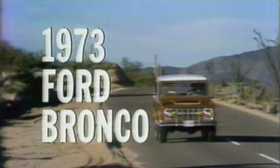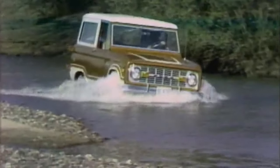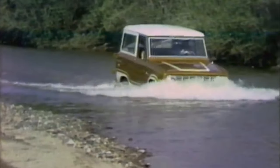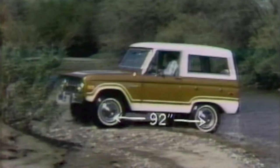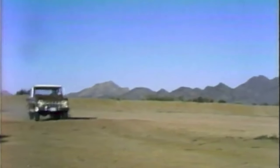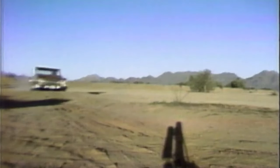The 1973 Ford Bronco. To prove that it has what it takes to tame most any terrain, with features that give it an extra margin of dependability and versatility for work or recreation. Features like extra maneuverability. Bronco's short 92-inch wheelbase is perfect for those off-road ups and downs. Or when coming in for a landing, Bronco can take it front and rear with long progressive leaf springs to smooth and stabilize, as well as to reduce bottoming when you're carrying a heavy load.